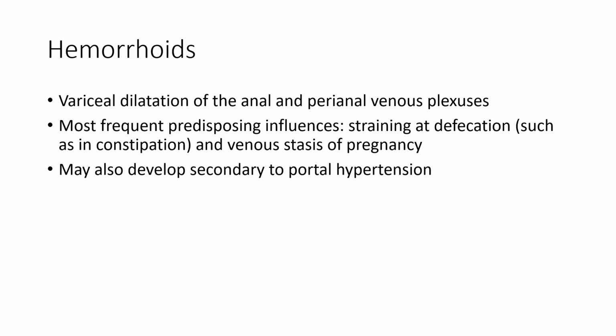Hemorrhoids refer to variceal dilatation of the anal and perianal venous plexuses. The most frequent cause is constipation because of straining at defecation, which results in hemorrhoids. Another cause of hemorrhoids is pregnancy because of the venous stasis that results secondary to the gravid uterus in the pelvis. Hemorrhoids can also occur in patients with liver cirrhosis due to portal hypertension that results.